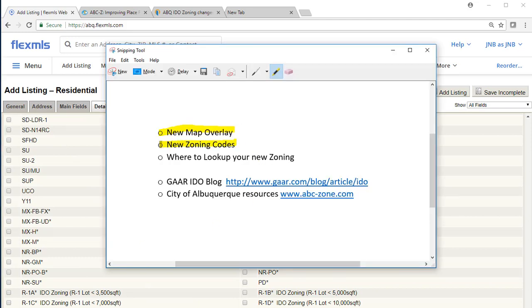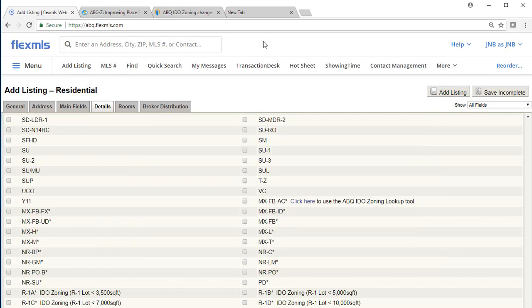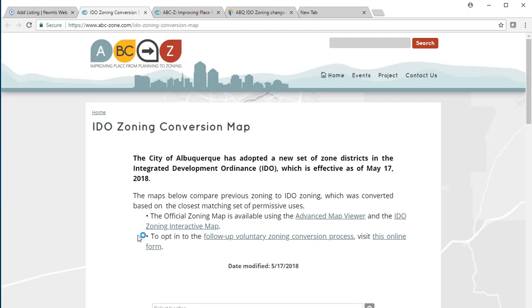Finally, we're going to talk about where to look up your new zoning. In the event you're entering a new listing or have an active listing and you want to verify what the new zoning is, when you're on the input form, we actually included a link where the zoning codes are in Flex that you can click to open up the zoning conversion map.